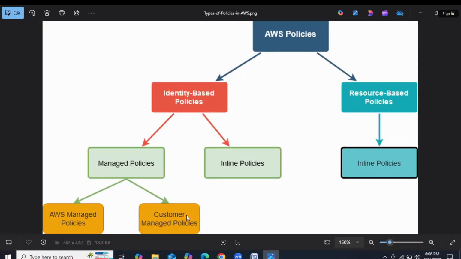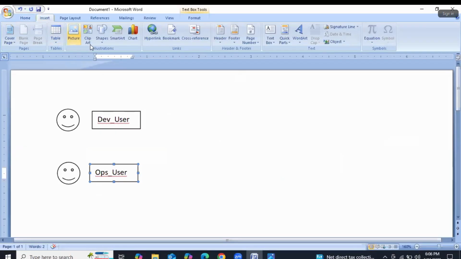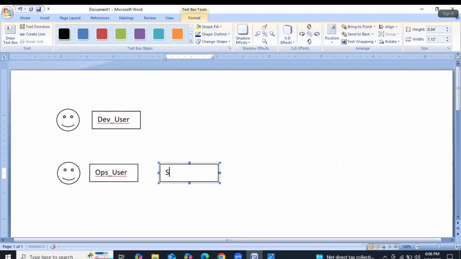Now what we are doing, so we have 2 different users. Now I'm assigning one policy for ops user, for example, S3 full access. Okay.